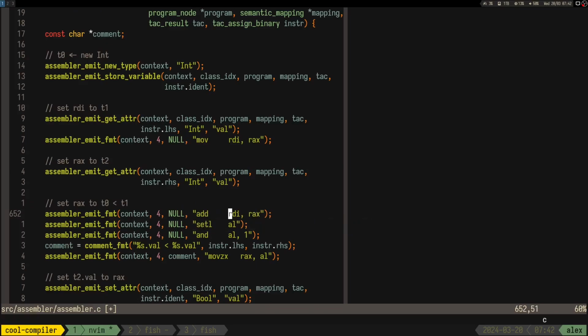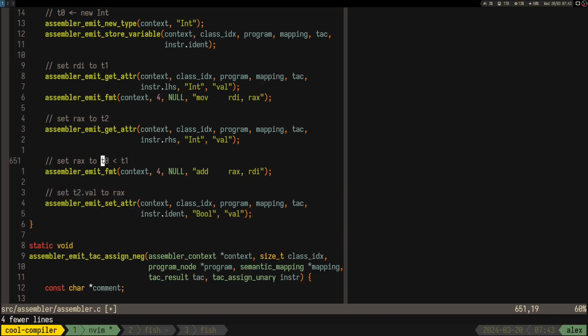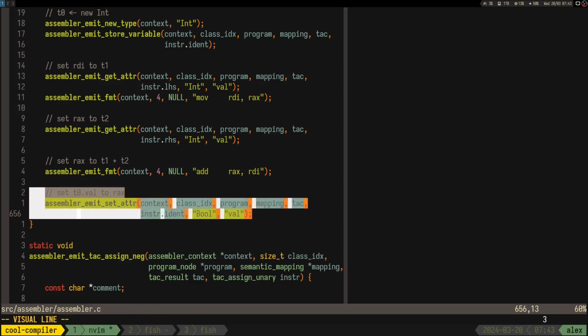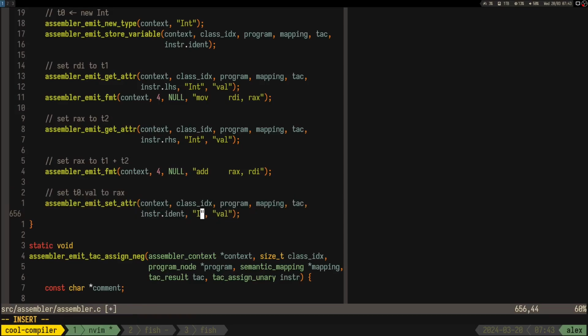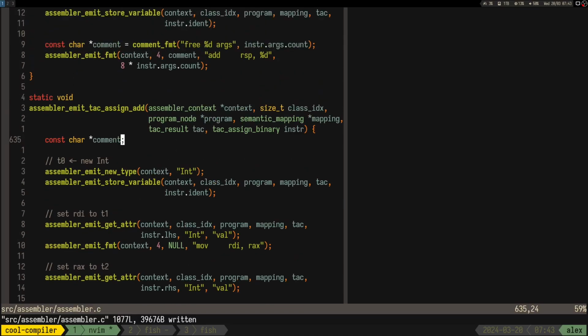We should add rocks and RDI, and set the T0 value, and this one should be int here. So my guess is this should be enough for doing the add.